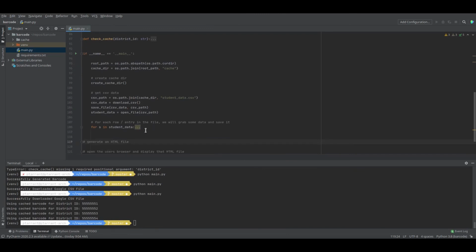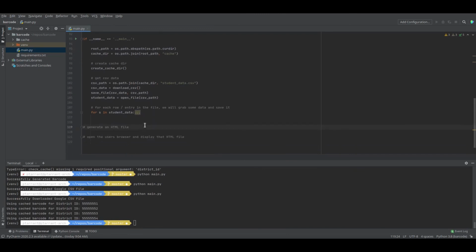So those will be things that you can look forward to in the next 2 to 3 episodes. We'll definitely be doing this HTML file probably tomorrow, the next one. So the next one you see, we'll be doing this HTML file. We'll get that going, and we'll do the opening of the browser to see it. And then, yes, that's what we'll do.